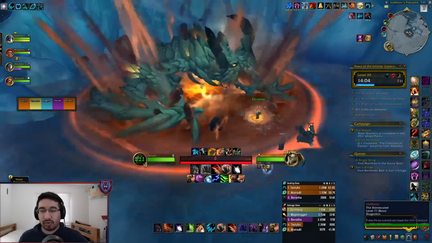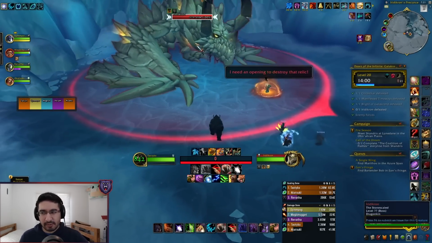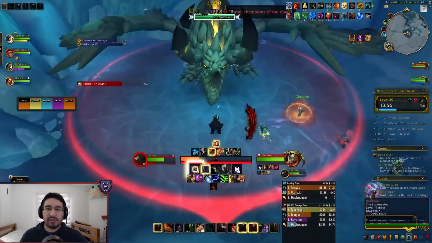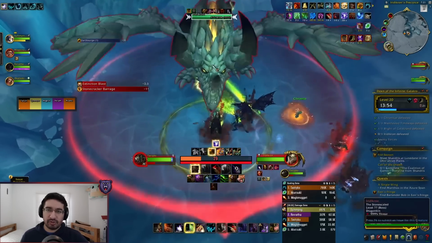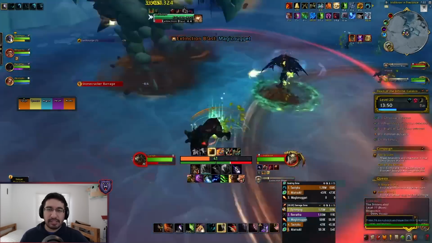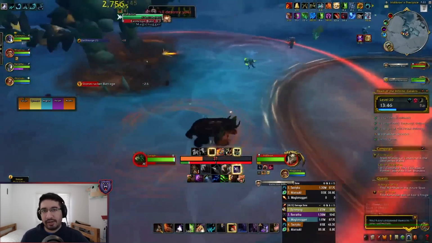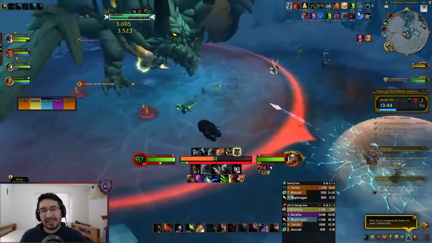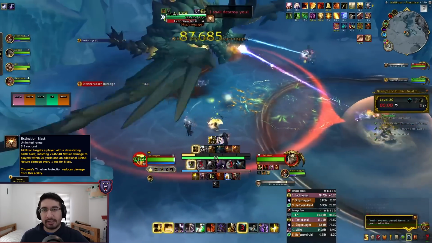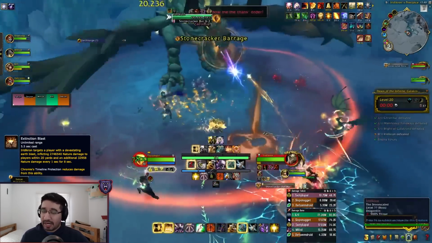In terms of Iridikron himself, energy here is essentially the boss's HP. During phase 1, your damage to the boss is going to increase his energy, and then phase 2 is going to start when he reaches full energy, and then phase 2 ends when you deplete his energy by again dealing damage to him. Now, in terms of what you're doing here in phase 1, if you're targeted by the Extinction Blast, you want to make sure you run into the shield created by Chromie, the Timeline Protection Bubble. And also, you want to use a defensive here.